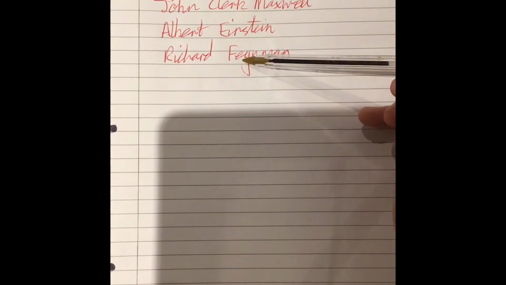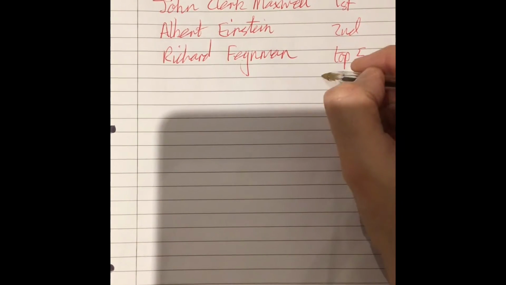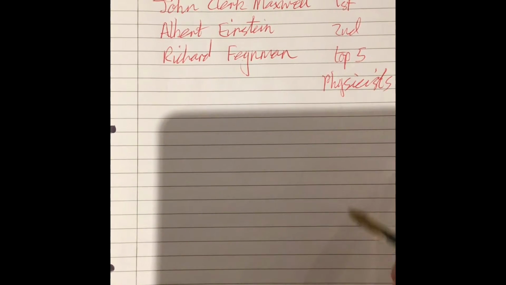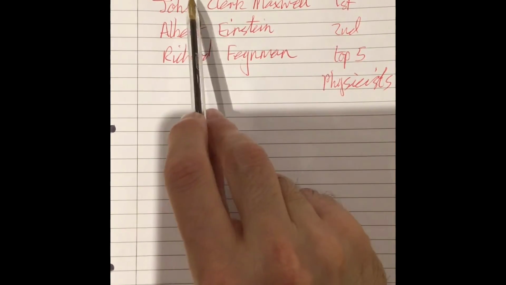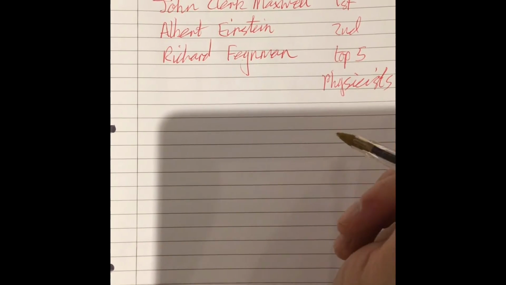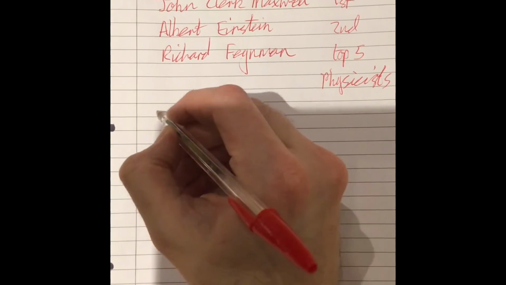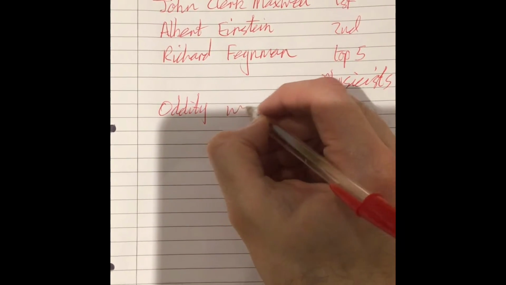So now you should be asking yourself why I've written the names of James Clerk Maxwell, Albert Einstein and Richard Feynman, the first, second and certainly top 5 physicists, in the middle of a discourse on induction. And the answer is that James Clerk Maxwell, Albert Einstein and Richard Feynman have all commented in scientific papers on the oddity that we get the same result.